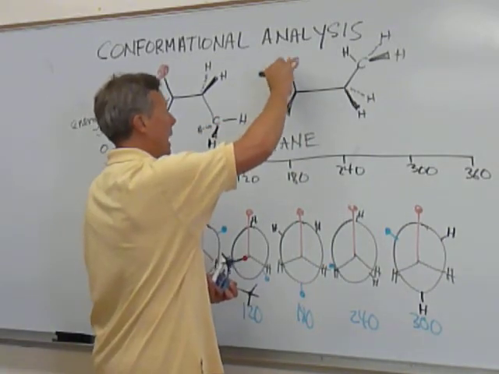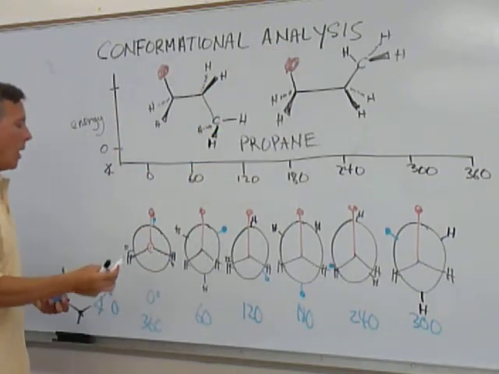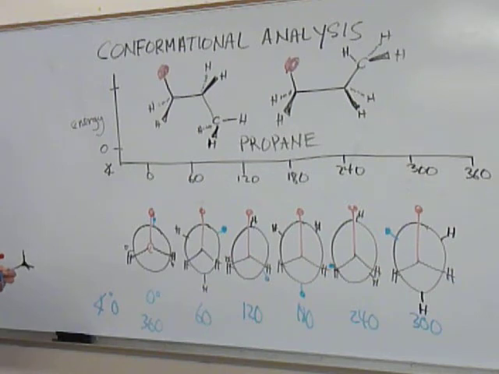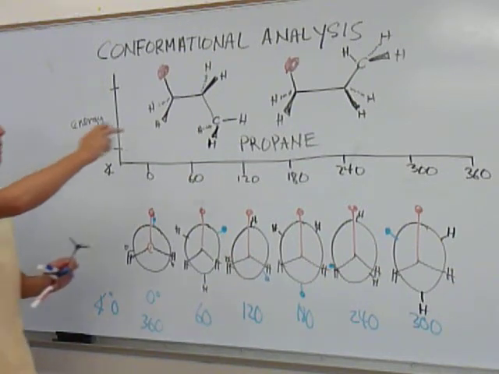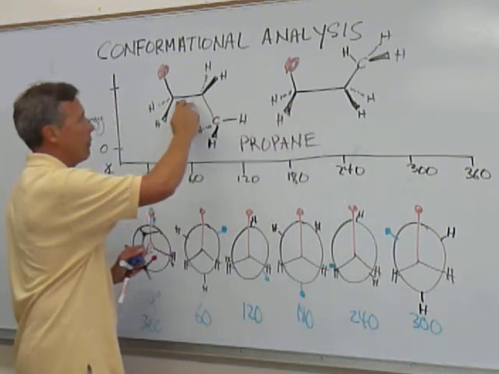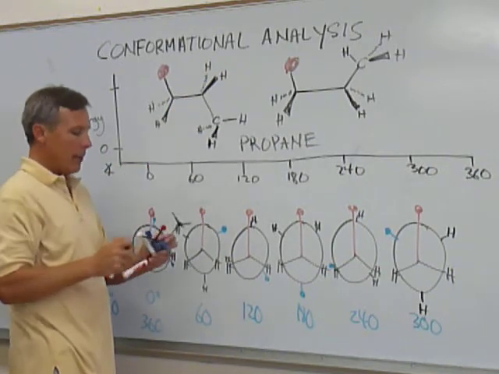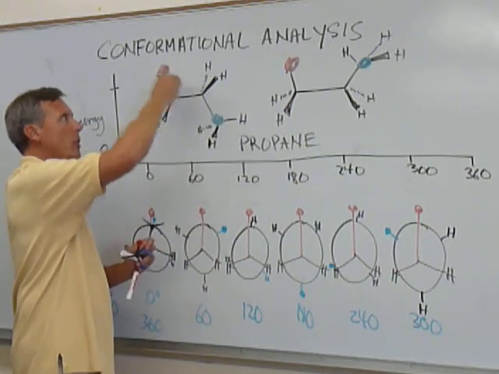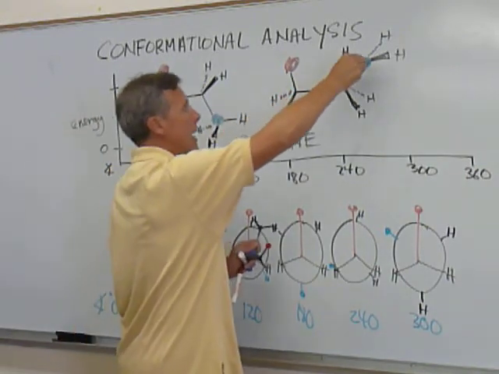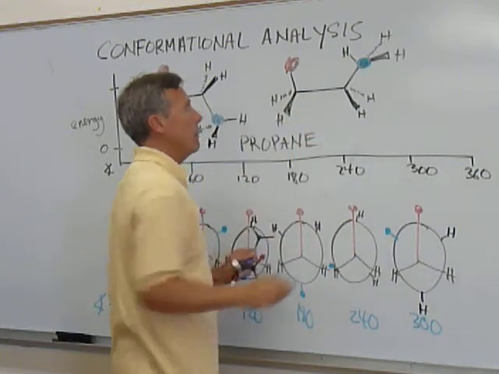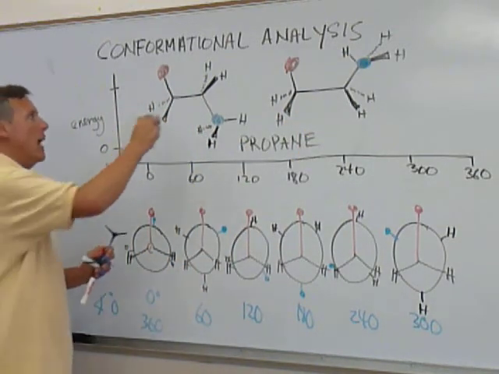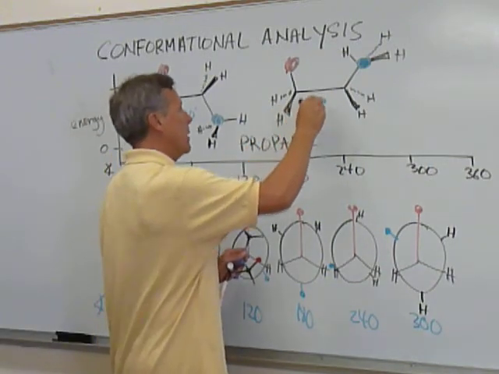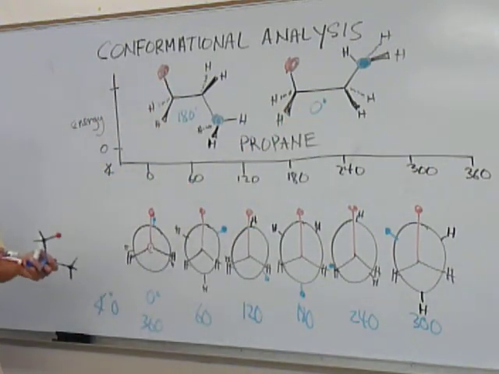Notice that we keep the red hydrogen on carbon 1 out in front, the same in all 6 conformers. The only difference between this conformer and this conformer being anti is that the CH3 is still anti relative to the CH3 that is being eclipsed. Dihedral angle is 180 in this conformer, and the dihedral angle is 0 degrees in this conformer.